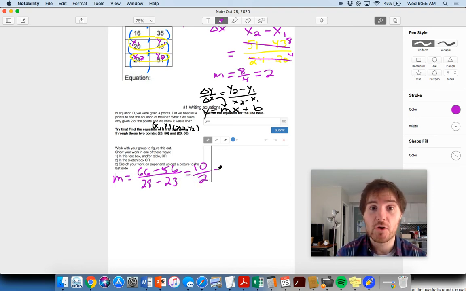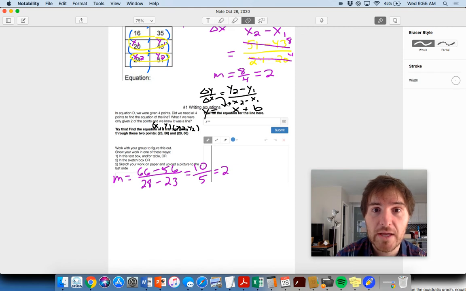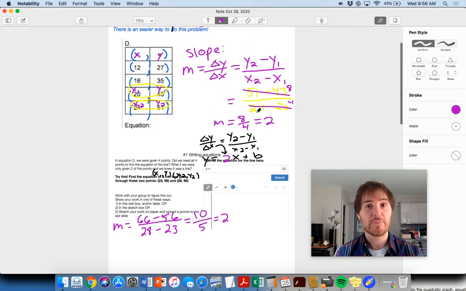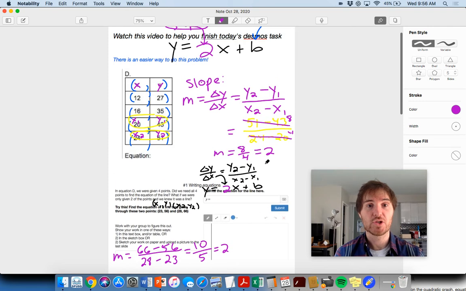Rate of change, which is slope, is 10 over 5. So our slope here, m, is 2, okay? m is 2. So this is starting to get us our equation. We have the 2 right there, and then we've got to get b. Okay, b is a little bit trickier.